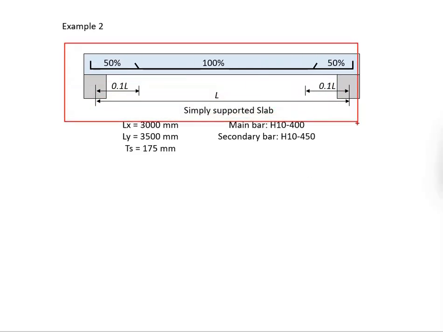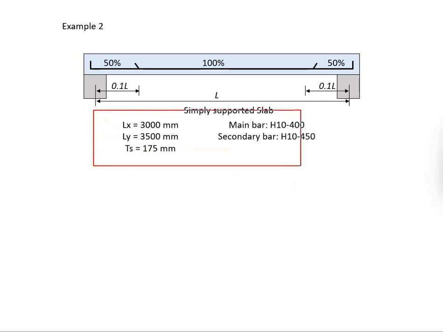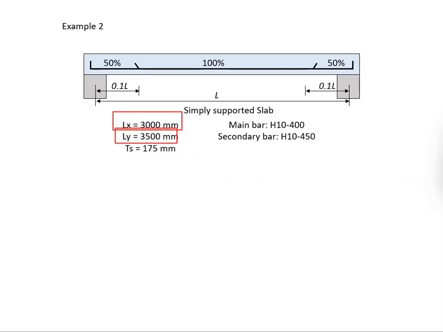This is the simplified rules given, and these are the details of the simply supported slab. Assuming the slab is simply supported in all four edges, the slab has a width of 3 meters and a length of 3.5 meters. It is a rectangular slab, and the thickness now is 175 mm. Due to the relatively short effective span and the relatively thick thickness, from your initial calculations, you realize that you do not need much of the reinforcement.